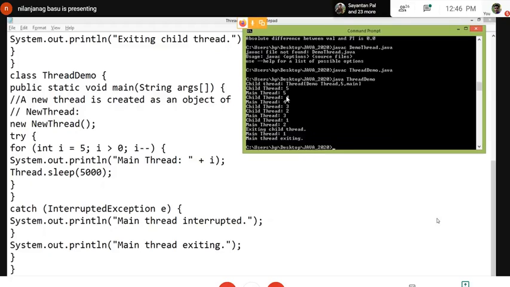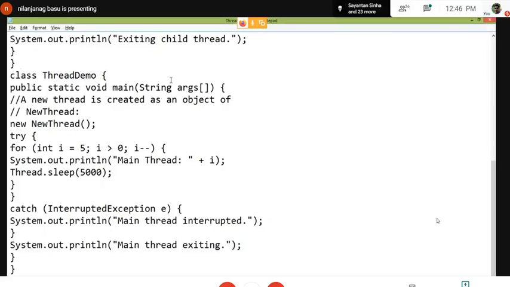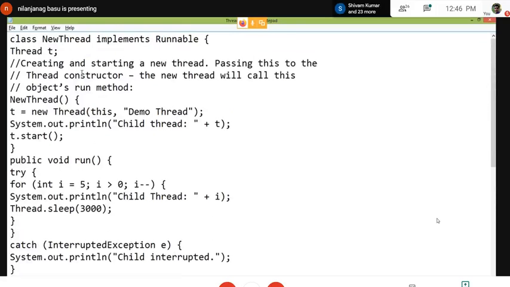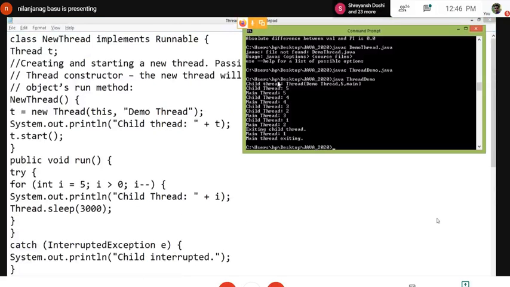Okay, so you see whenever I have printed in this line, System.out.println child thread plus t, the output is child thread, and then within square brackets the demo thread, which is the name of the thread, then the priority of the thread, and main, that means the thread group.